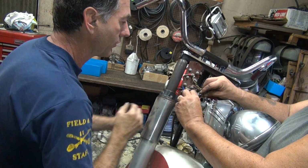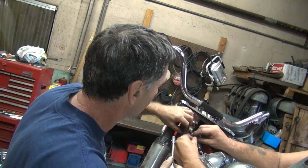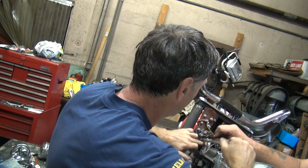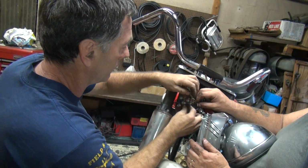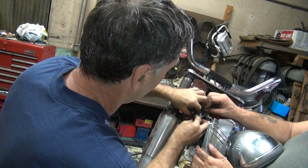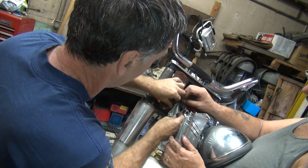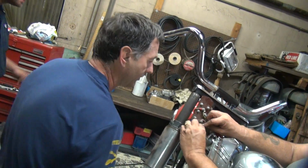Oh, shit. You broke it. It was right here. Next one. Two. I'm sure they didn't screw in the tops to make sure it was extra insulated. Okay. Now, when you put these back on there, does it matter? I mean, I guess it does. It's got double nuts on there, right? Does it matter how they go back on? No. Just got to go back to the same spot.